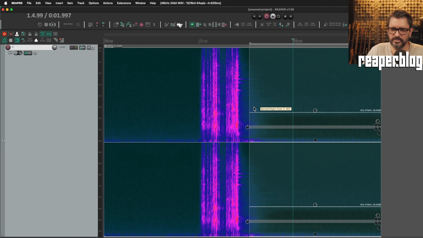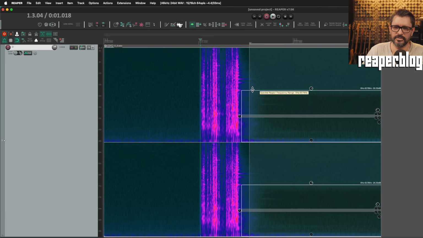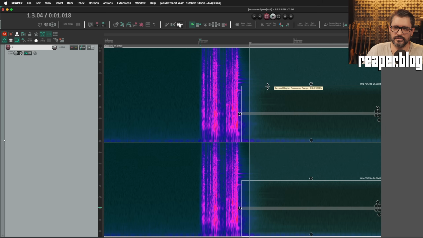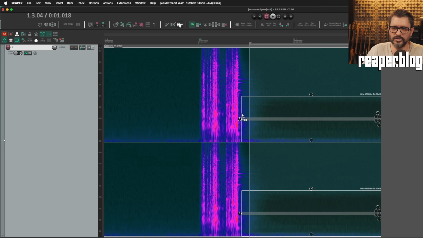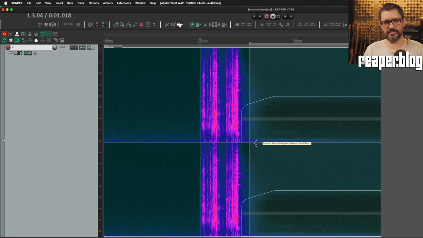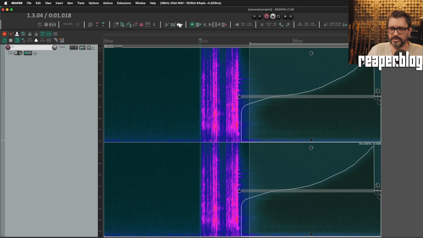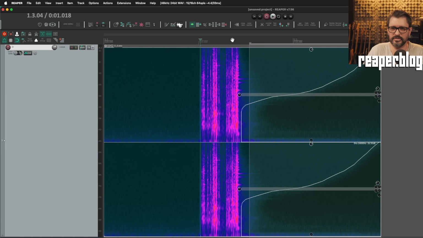And also to the right. So that can just be a good way to get rid of some of the background noise in sort of a subtle way. So let's do something like that.